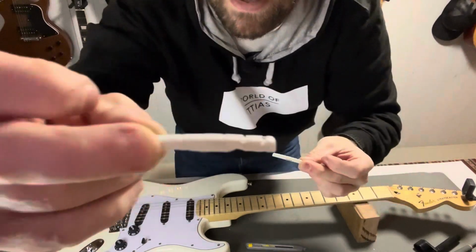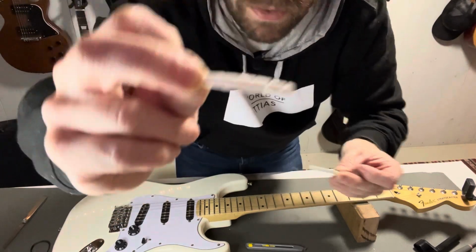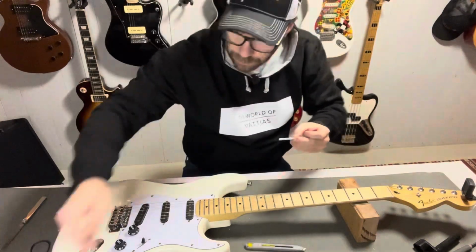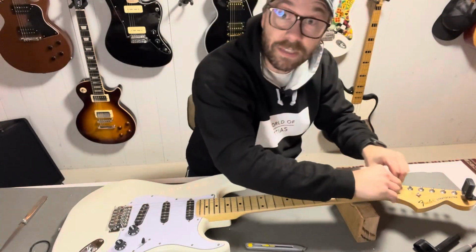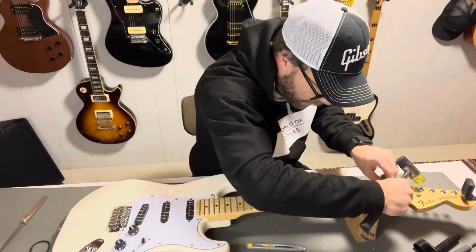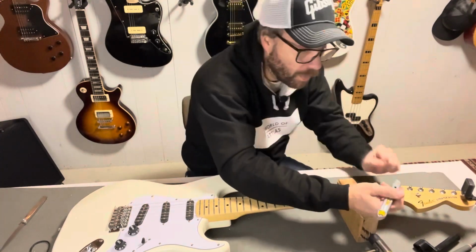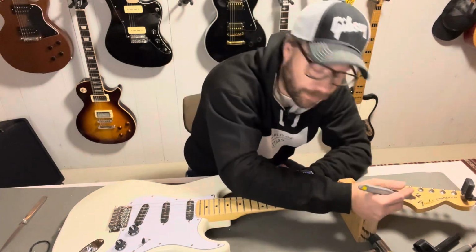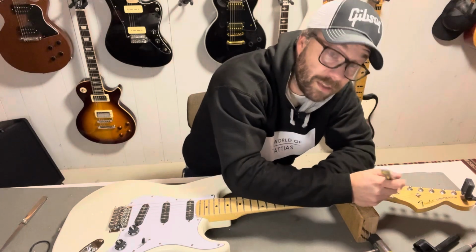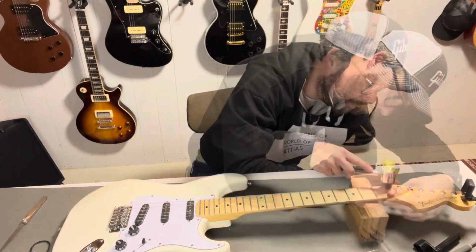You can see on this nut how badly it has been filed. So yeah, and this one, it's much nicer. So yeah, that will make a big difference. But will it fit? I don't know. So what I like here is a press fit. When I change the nut on a Stratocaster, I usually don't want to use any glue. When I change the nut on a Les Paul or a Gibson, then I like to use just a little bit, because the Stratocaster nut is in a groove. It won't move as easily as a Gibson nut would do.